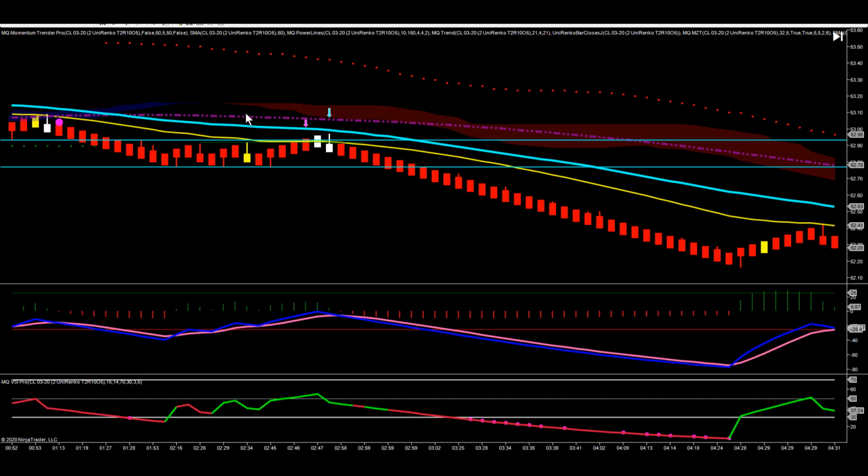Price is below the cloud. It's below the smooth 50. It's below the 50 SMA. It's below the 34 EMA, and all of our EMAs are in alignment. We had a nice momentum reset, got our wick off the 34 with a slow line zero touch, and crude proceeded to move to the south.